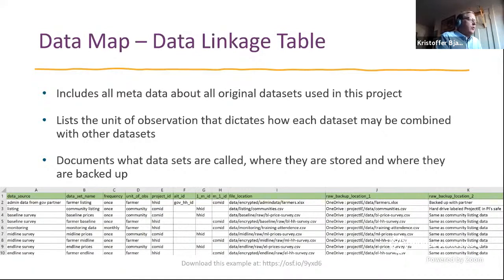And you should also make sure that data sets can be linked if they have the same unit of observation, and they can link if they have any community ID. If you have a data set and they list other IDs in column G and H, the one-to-many and the many-to-one merges, that means that you can also link those data sets with any data sets that have that unit of observation.